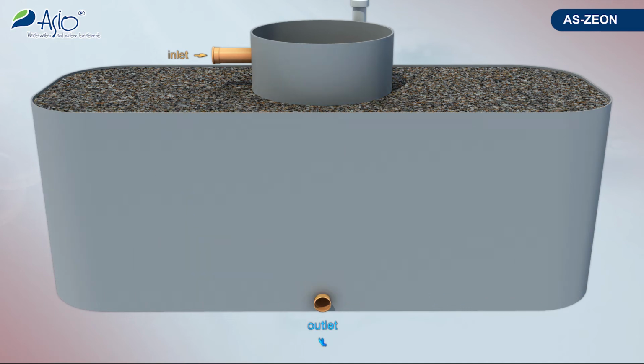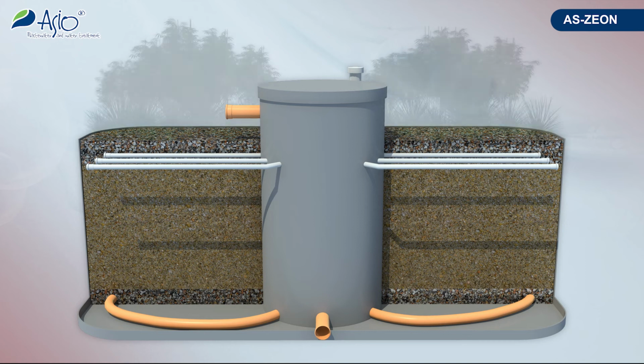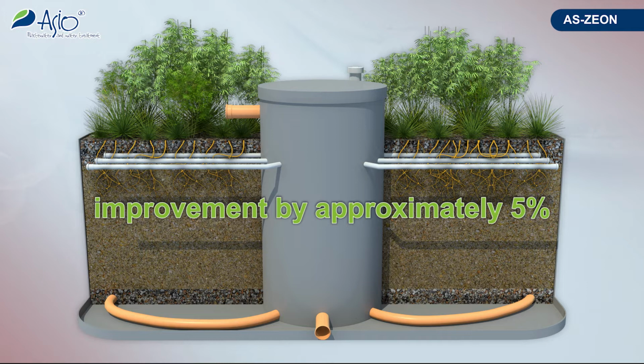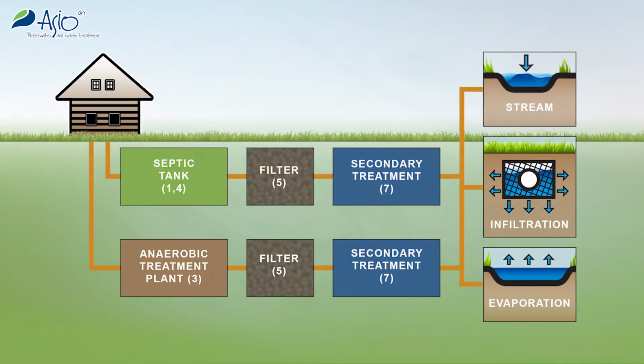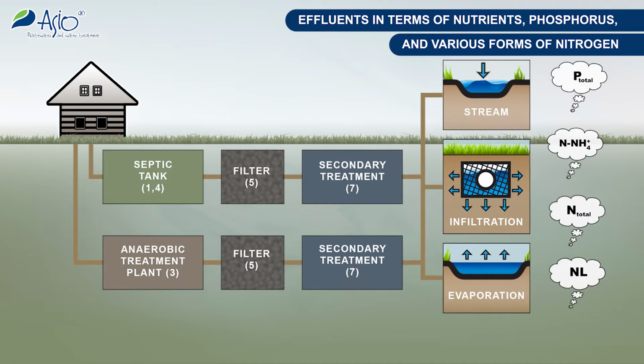The so-called root zone treatment unit operates on the same principle as biofilters or earth filters. In its principle, the root zone treatment plant is a biofilter with vegetation on its surface. However, the influence of the treatment process by the plants is minimal, where the plants perform rather an aesthetical function. Therefore, the filter structure is of the prevailing importance. Cleaned water can be subsequently either discharged into water streams, or soaked into various drain systems, or disposed in other effluentless systems. Let's have a look at discharging in terms of nutrient components represented by phosphorus and various nitrogen forms.